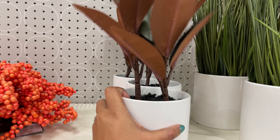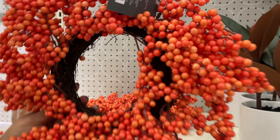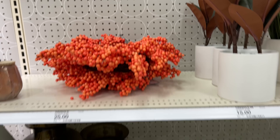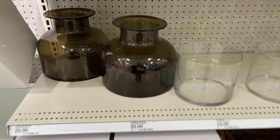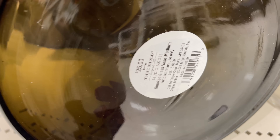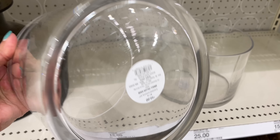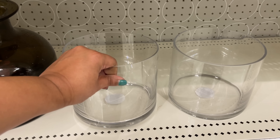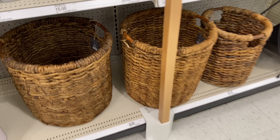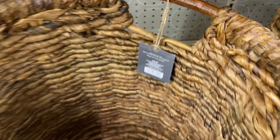This one is $15 — I'm not sure if it's even part of the fall collection but it was here. Did you see that berry fall right off? I just don't like those — it seems like it's just going to fall apart. Now look at this — $25! I was happily surprised because I thought it was going to be a $30 vessel, so very happy to see that one was $25.